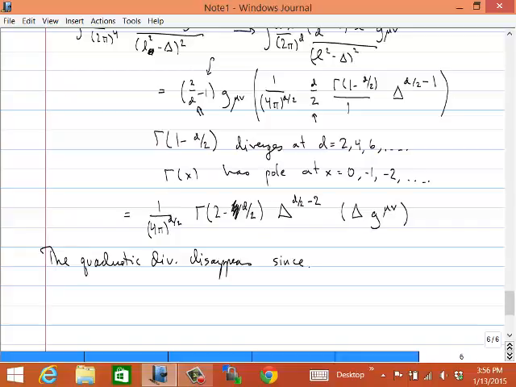And that's a signal that dimensional regularization is consistent with gauge invariance. So, of course, to show that dimensional regularization is consistent with gauge invariance, we don't just need that quadratically divergent term to cancel. We need to compute pi mu nu and show that it's proportional to g mu nu minus p mu p nu over p squared.